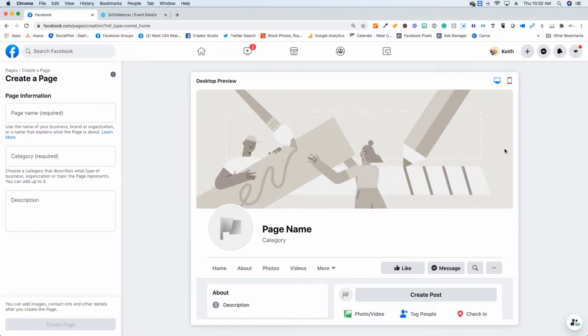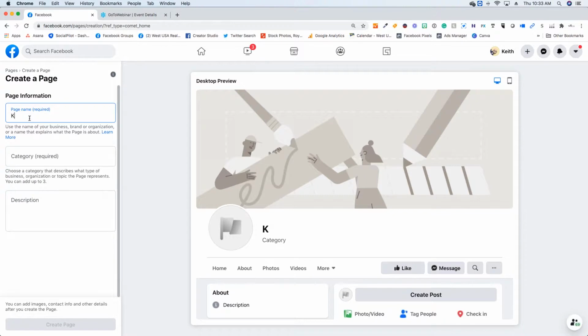Now, creating a page is pretty simple. It used to be very clunky, with a lot of questions. Now it's minimalistic, and done in just one shot, which is really nice. In the upper left-hand corner, when creating a business page, just a real quick disclaimer: if you already have a business page, then you don't need to create a new one. I will show you where you can go to make any edits if you're on this webinar and you're just looking to make some changes. So no need to make a duplicate page right now.